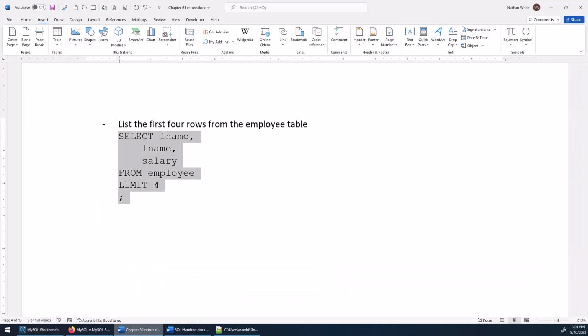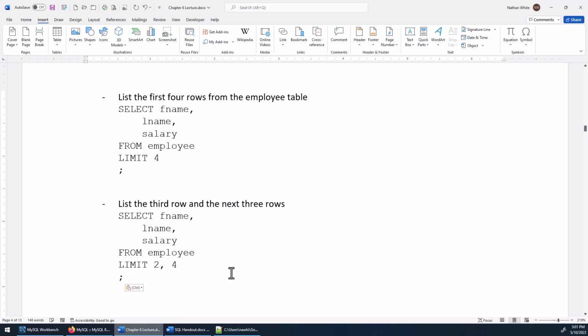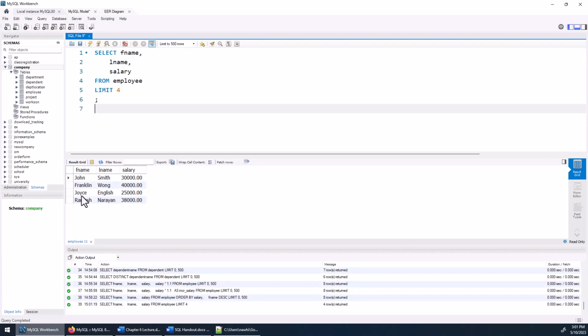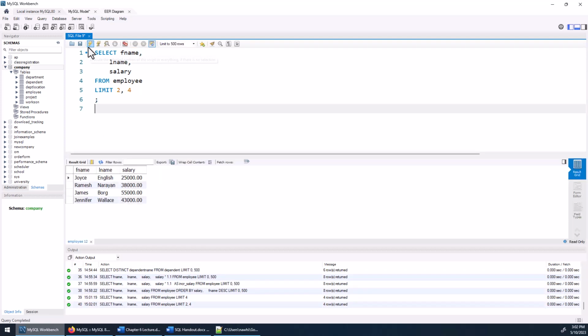Now if we use the offset, then it's going to look something like this. If we want to list the 3rd row and the next 3 rows, we have it look like this. So that's our offset. Skip the first 2 rows, then we're going to start with the 3rd row and go for a total of 4 rows. So we'll get the 3rd, 4th, 5th, and 6th rows out. So let's run that command and see how it differs. Now the first employee listed should be Joyce. So let's make sure that's what it is. Yep, there's Joyce, and then we get the 3 individuals after her.